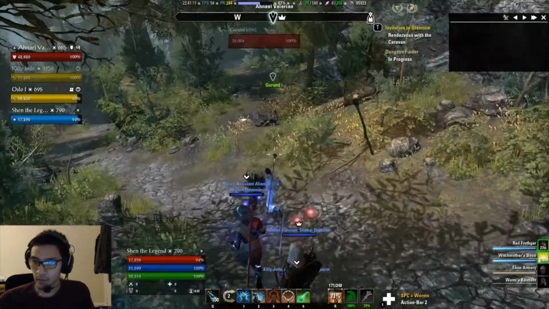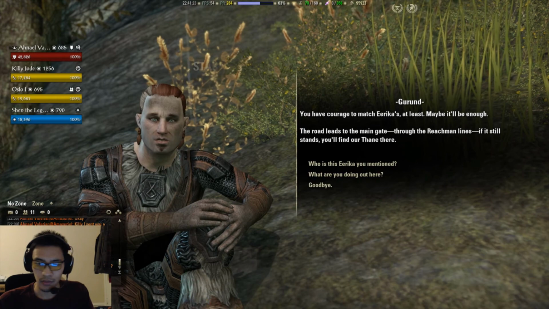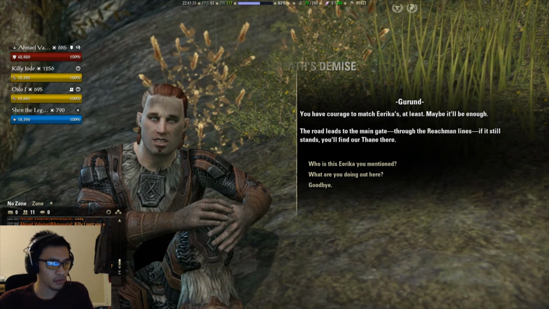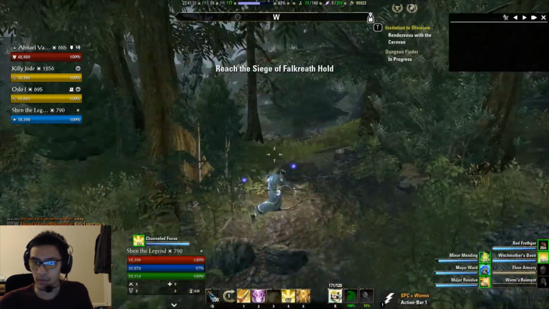This time we're going to be going over Bloodroot Forge. This is one of the new DLC dungeons that came with the Horns of the Reach DLC, so you're going to need to have access to that DLC, either through ESO Plus or from directly purchasing the DLC itself.